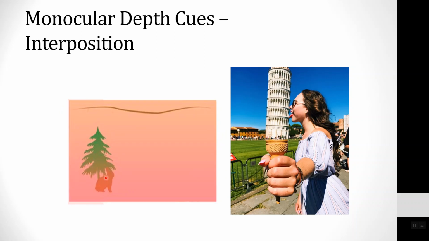There's interposition. All this means is when one object's in front of another one, we know that one's the closer object, right? Stuff that's being covered up by this bunny here, like this tree, is the thing that's behind it, it's further away. Okay, same thing here. That's why it's crucial to put that ice cream cone right in here without being in front of it. That way we can trick people into thinking we're licking this building, right? Interposition. But for instance, her hand is blocking this rail right here, right? So we know that that is further away than her hand.